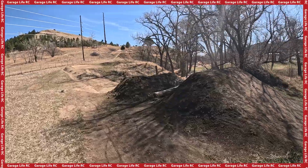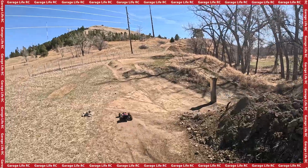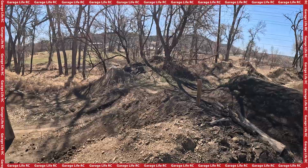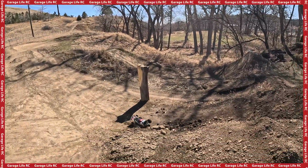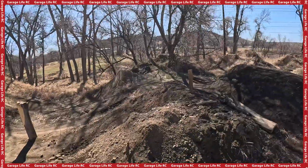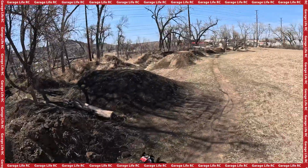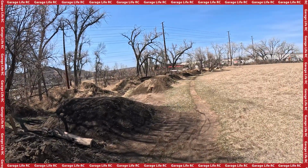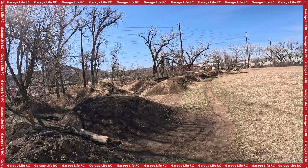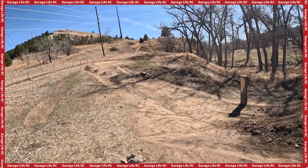Somebody trying to kill me. Look at this. Put a stick right in the middle of the jump. How's anybody supposed to... This jump looks like it's mighty messed up right now. Maybe that's why the stick's there, as like a warning. Don't do this jump. Oh man, it flies beautiful. Look at that flying.